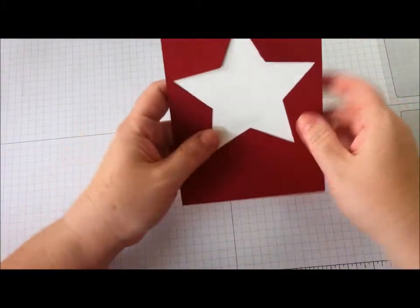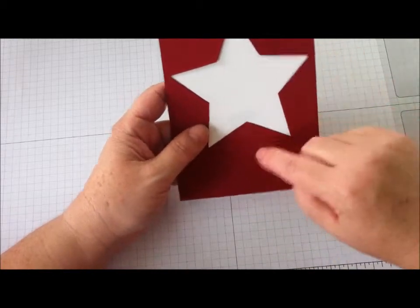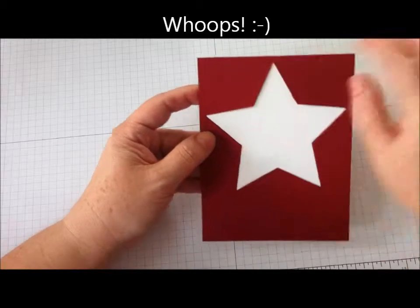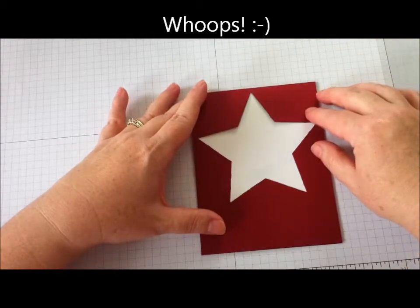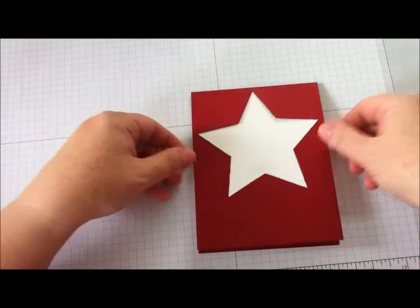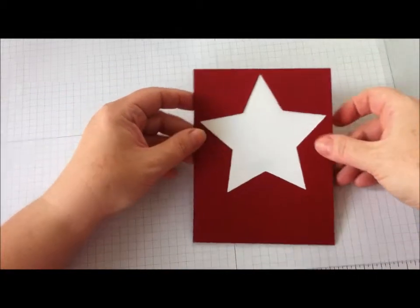And you'll want to be careful that you don't get any adhesive, like I just did, on the cutout of the inside of your card. Luckily, the star will cover that up for me, so I'll be okay. But you might want to watch that when you do yours.